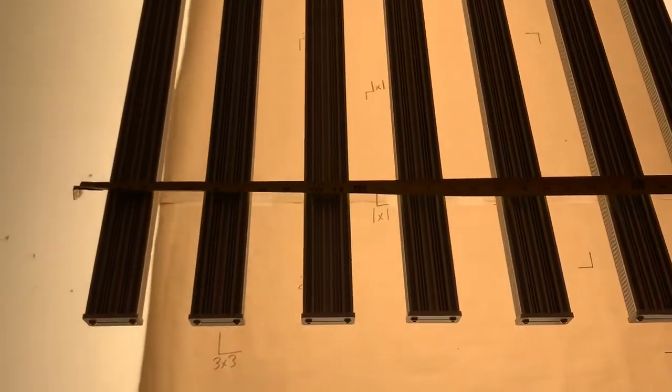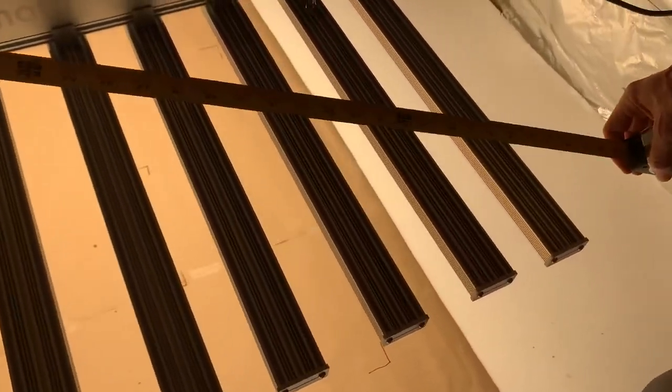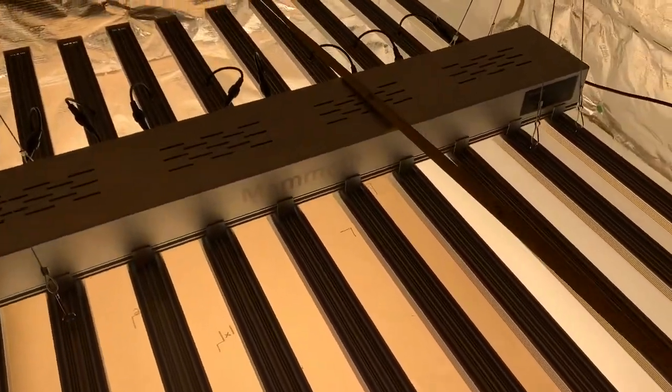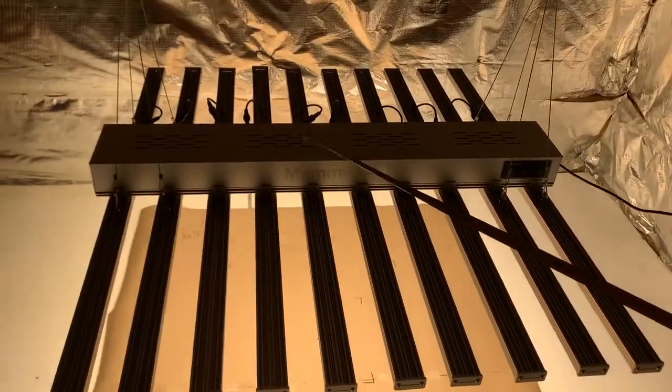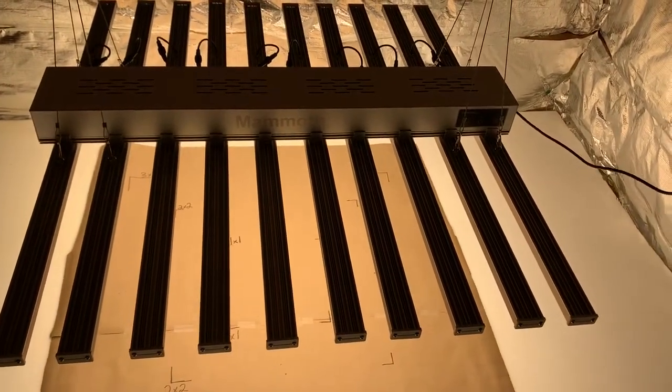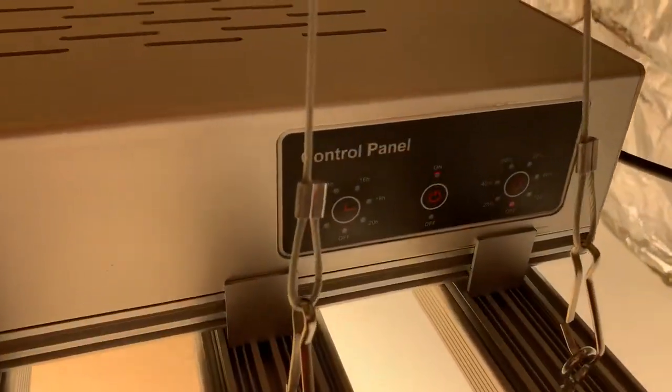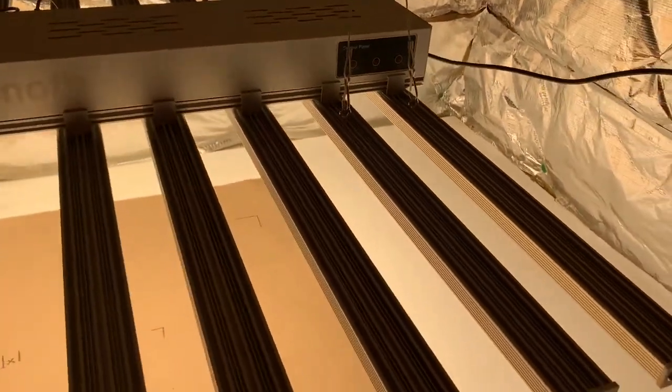Let's look at the measurements again. You're about 42 inches that way, and this is a big light, so you're talking about 47-48 inches that way. It's a Mammoth with their new control panel—on/off, dimming. But most important, the reason we're doing this is to verify. Always trust but verify.